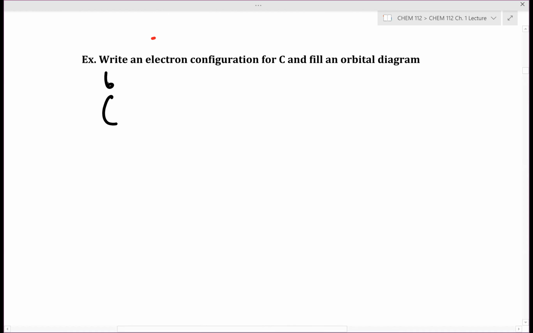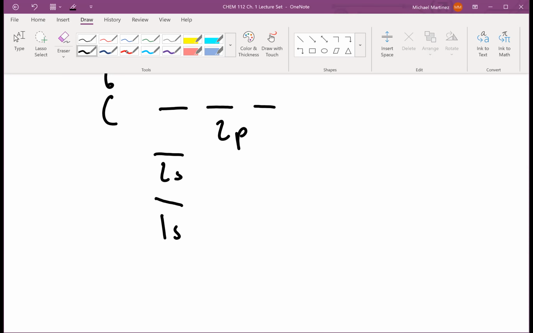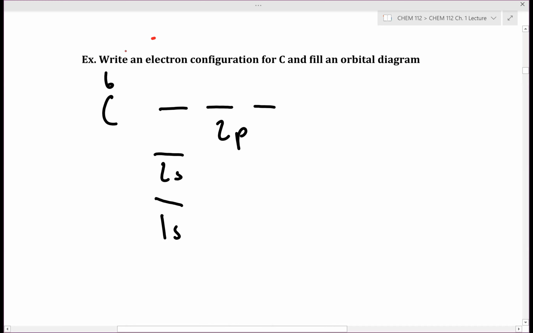Okay, good. I see a lot of reasonable responses, so I think we're ready to come together to discuss. First and foremost, we're going to write out our same, as always, orbital energy arrangement. So we have our 1s, our 2s, and our 2p orbitals. Next we are going to fill these orbitals with our 6 electrons. We put our first 2 electrons in our 1s orbital, our second 2 electrons in our 2s orbital, and the remaining 2 electrons go in the 2p orbital, and should they be in the same or different orbitals? Different. Okay.